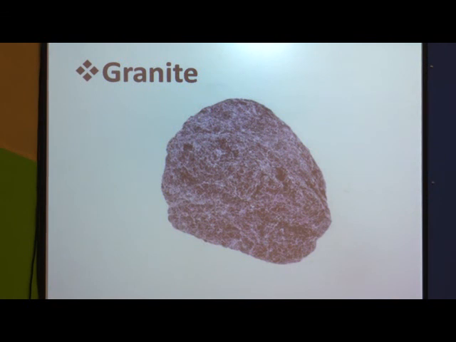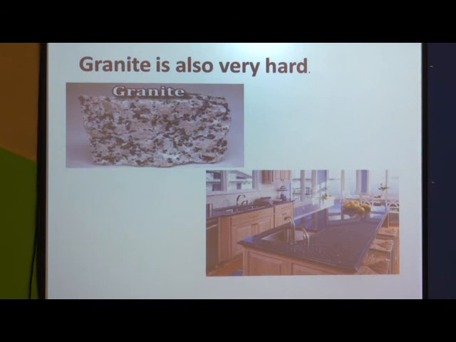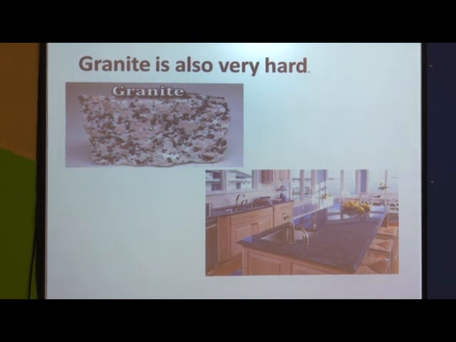Can you see the granite? This is a granite rock. Where do we use this granite? We use it in the platform of the kitchen. You have seen your kitchen, na? Yes, everyone saw your kitchen. You go to eat your food in the kitchen, yes or no? So, kitchen platforms are made up of granite. Yes students, see in this picture, this kitchen platform is made up of granite.